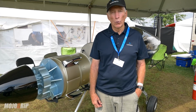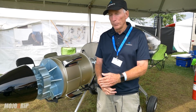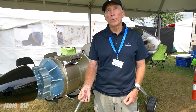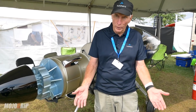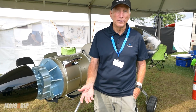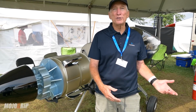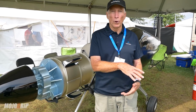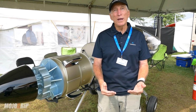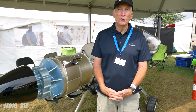For everyone that buys our engine, there's a HUMS system on it, which means Health and Usage Management System. After each flight, if you would like, and we'll encourage our buyers to do that, you can upload information. We're going to make it easy. I can't tell you exactly how that will happen yet, but it will go into a computer database, and we have analysts who will look at that and provide predictive information to our buyers.